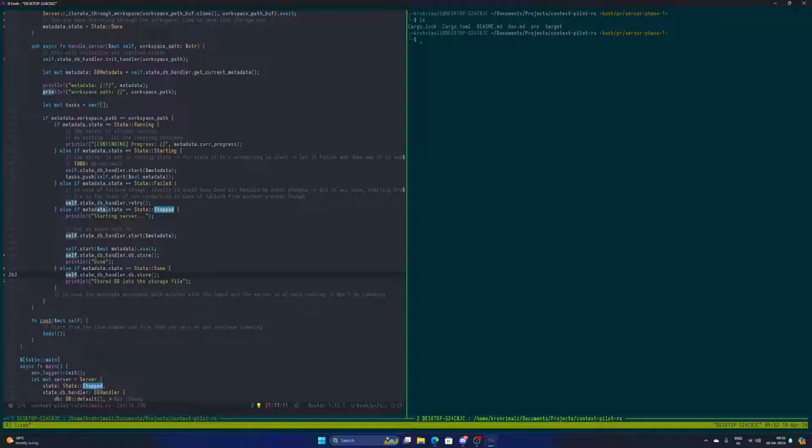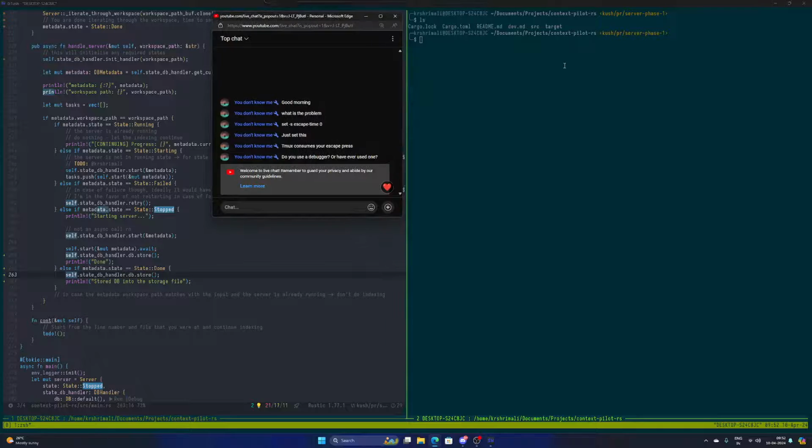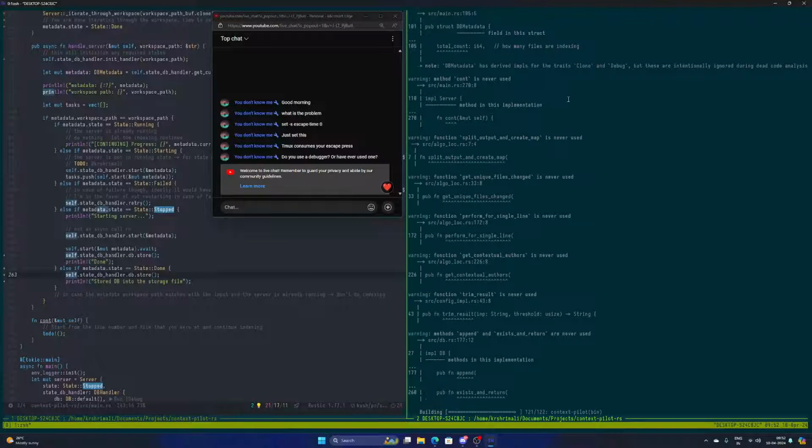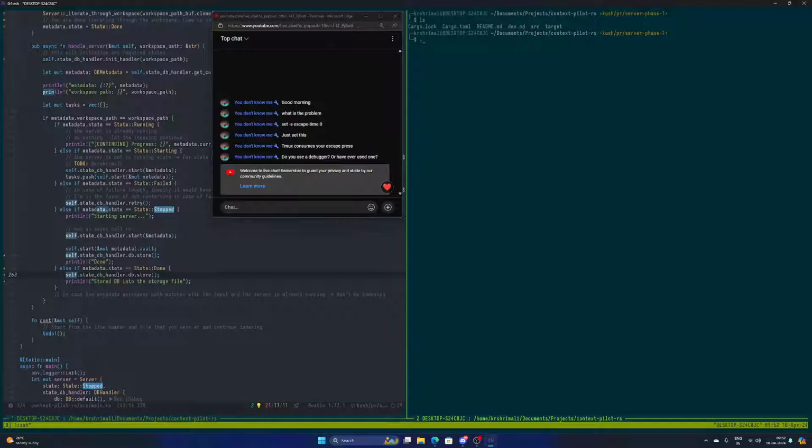Do you use a debugger? Have you ever used one? Wait, let me get the chat on the screen. Sorry, I don't generally use a debugger because, first of all, I've mostly worked with C++ as well, so using a debugger there, GDB is the default that we use.